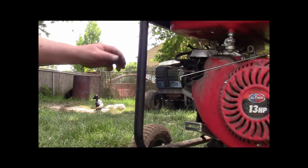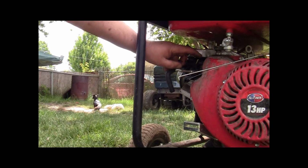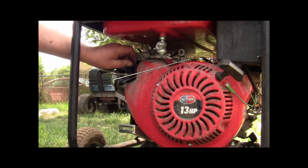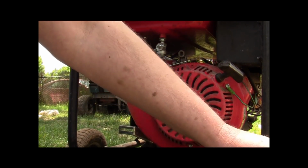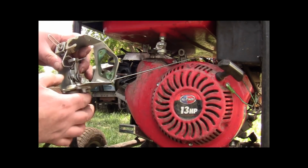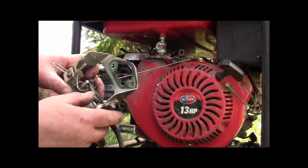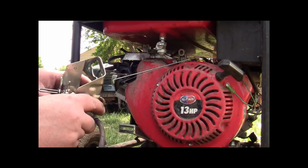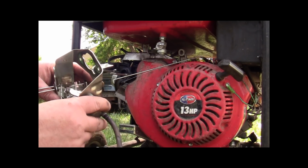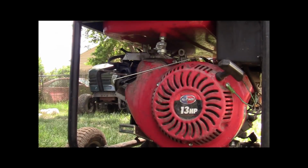Now there is a vacuum port up here that we're gonna have to plug. I don't know if you can see it, but there's a vacuum port. And that's for this extra choke mechanism that we're not gonna use, that has this solenoid setup or vacuum port or some such deal. Yeah, we don't need it. Be right back.